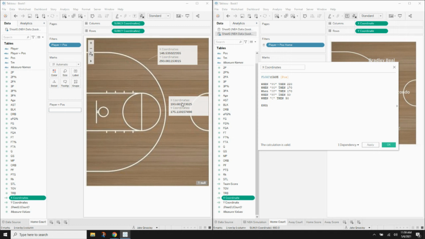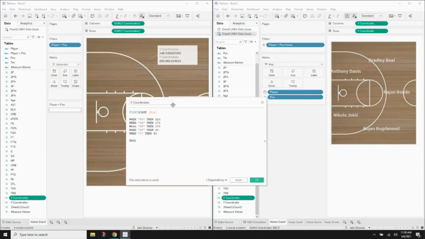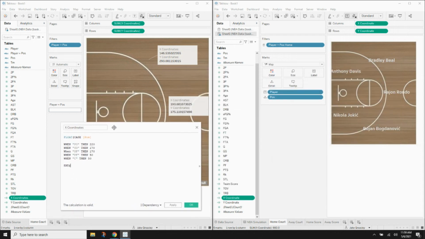And then this one too for shooting guards. So what's happening is, let me pull up the X coordinate for this worksheet and paste it in there. Okay, so looking at our X coordinates, this calculation, which is just editing what we already created, but we put null in there for, is just assigning x coordinates to different positions.